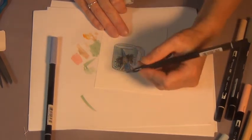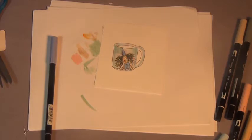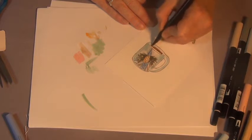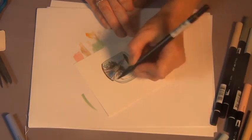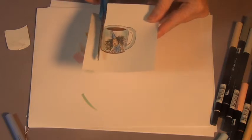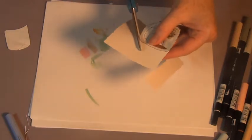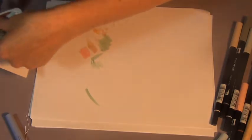Her hair does not look nearly as limey as it did. And then one thing I wanted her to do is pop off the mug. So I'm going to take my soft grey and just go around her a little bit — that pops the mug. Then you want your coffee to have some color, so I'm going to take a brown tone. I'm not worried about blending. Got my coffee. And then I'm going to take and cut this out. I would layer these on a card rather than trying to mask them, because that way I can make sure they're all kind of straight and lined up. When I try to mask, I don't necessarily get them right where I want them each time.